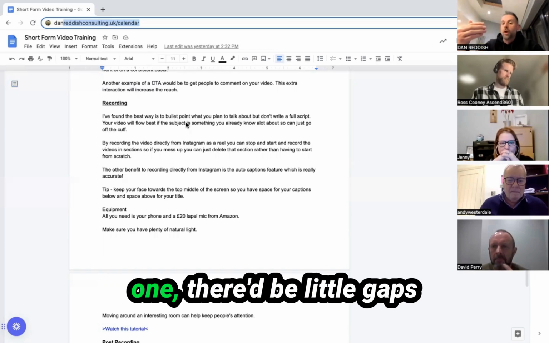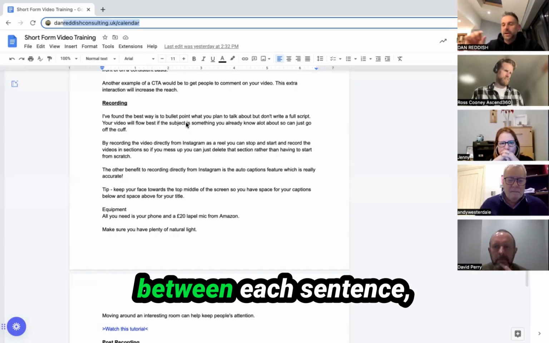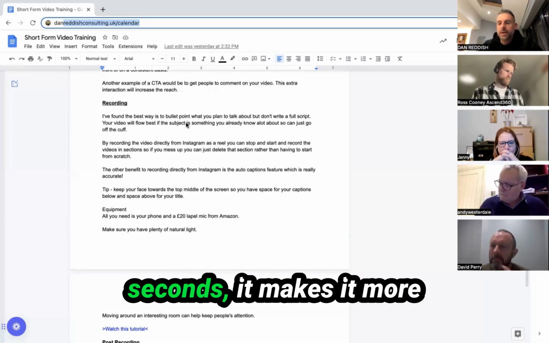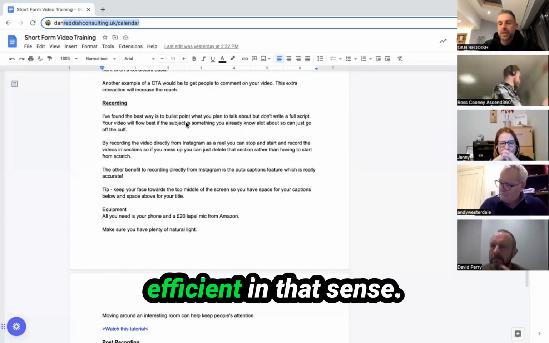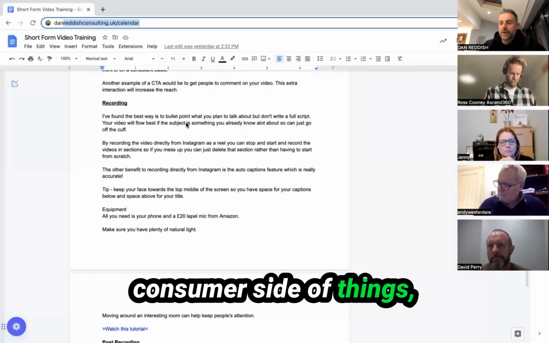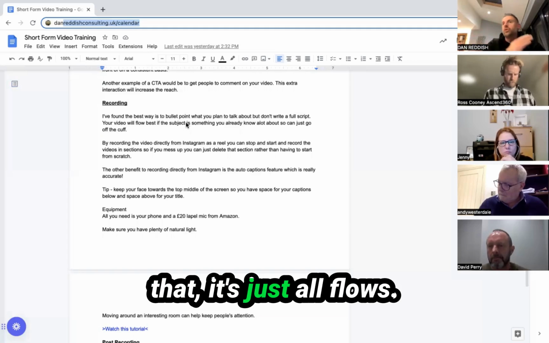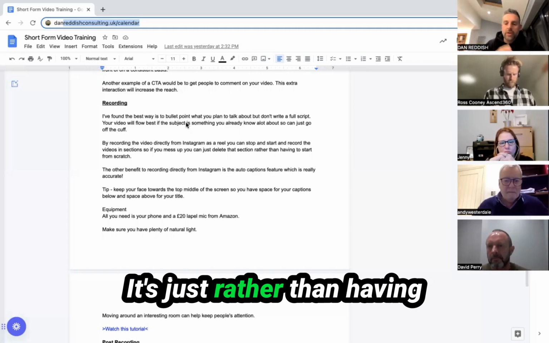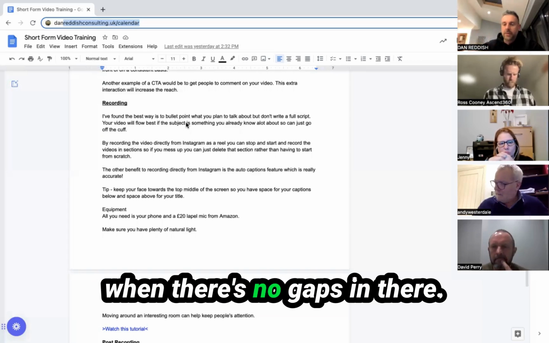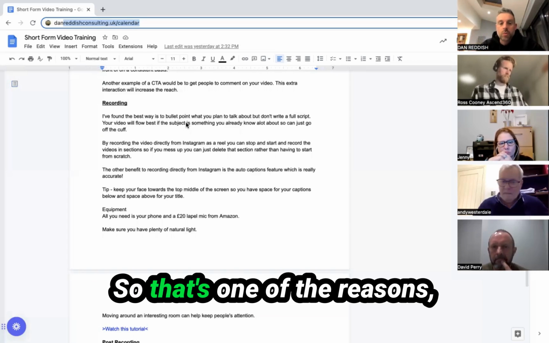If you did it in one, there'd be little gaps between each sentence, but it cuts them all out. So with it being 59 seconds, it makes it more efficient. And from the consumer side, when somebody's watching, it all flows. It keeps people's attention more when there are no gaps. So that's one of the reasons.